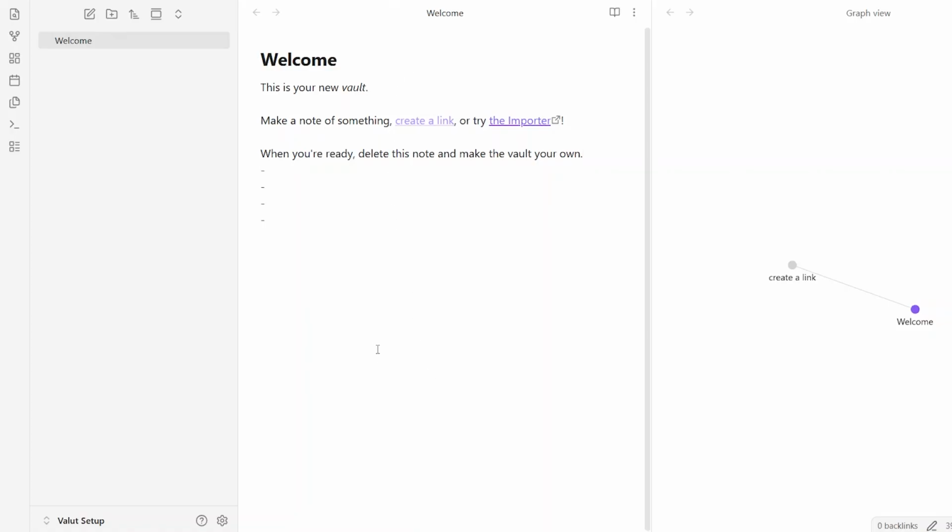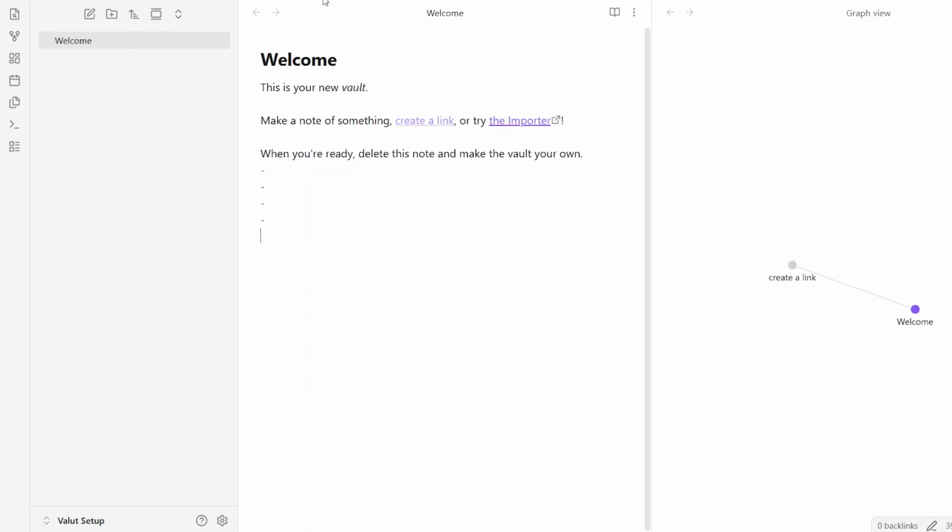Also, it's going to be very fast because all your notes are going to be stored locally, and Obsidian works entirely offline. So these are going to be notes stored in your system. You will have complete privacy over your notes, and you will also have complete access to your notes with or without the internet, and you'll be able to access them very quickly as well.